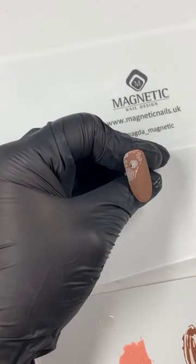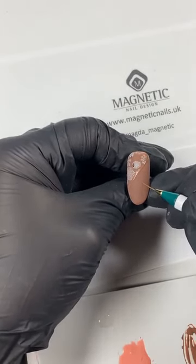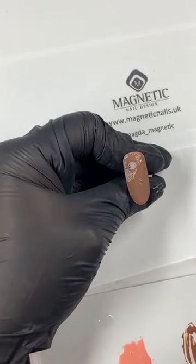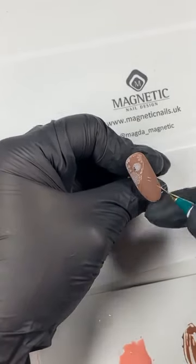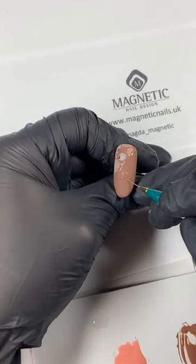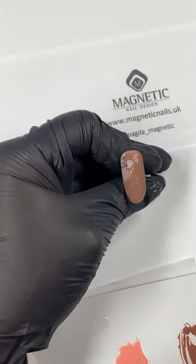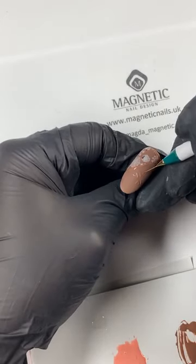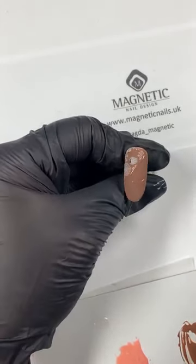So now I'm going to create the pattern, and we'll just do it a bit different. I'm going to draw later what I'm doing, so hopefully that will help you. We're just going to create like a star with the rhomboids. So for the star, I normally start like this just to make sure all my rhomboids are even. And this is my way, but of course you can do any other way.